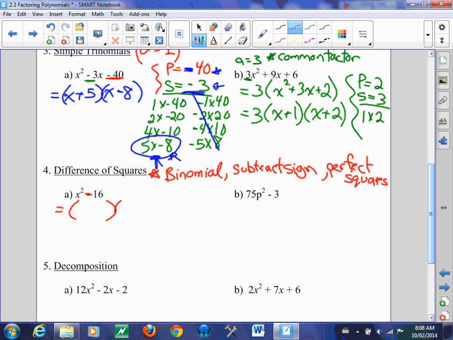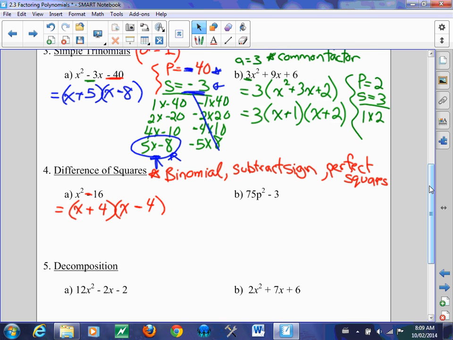So what I do is I automatically set up two brackets. I know with difference of squares that I need to put a positive sign in one and a negative in the other, because notice it's not a trinomial, it just has the first and the last term if you were thinking of a regular trinomial. So the middle term is going to cancel. So if I take the square root of the first, which is x, and x, take the square root of the last, it's going to be 4 and 4.